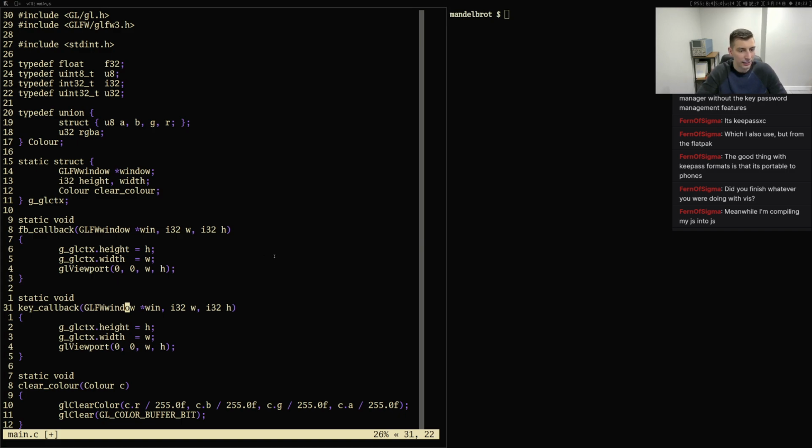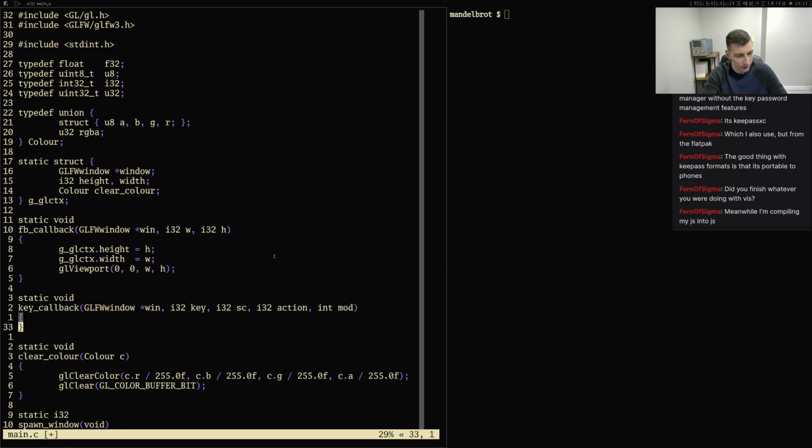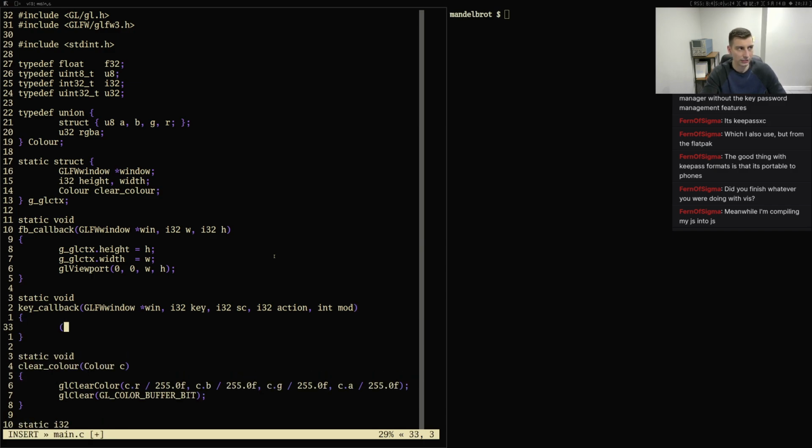The key callback is going to take key, i32 scan code, an action for the key, and a modifier. And all we really need here is the key and action.